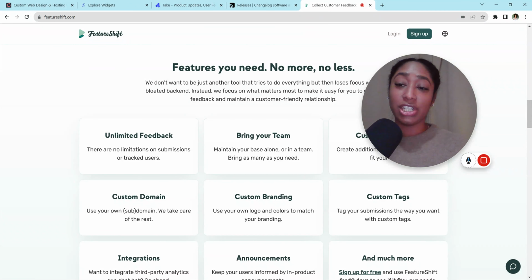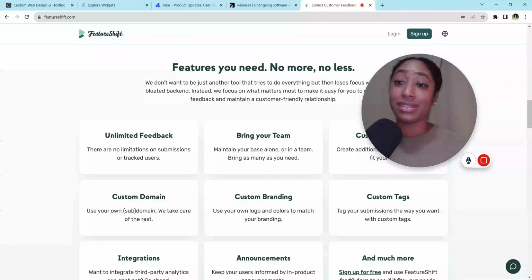And the changelog in FeatureShift is pretty basic, but it does have a subscription option to it. And then the actual roadmap portion of FeatureShift is really neat as well, because that is interactive too, and people can actually submit feature requests. So I would say FeatureShift is probably the most robust, because you have community engagement from a lot of different angles. You're giving people a preview of what's coming in. You can give them the option to actually request features or services, or however you want to use this.